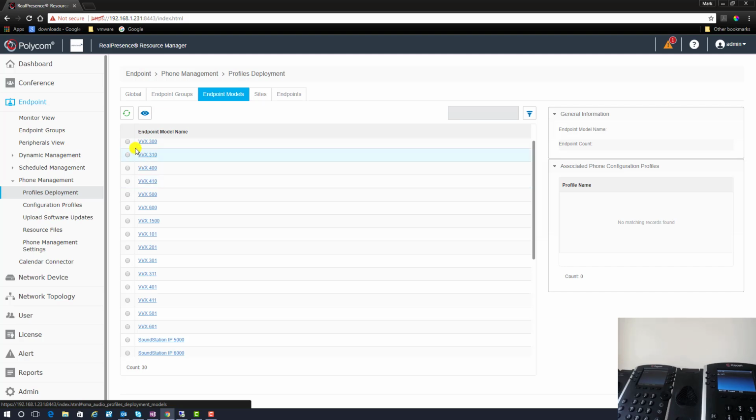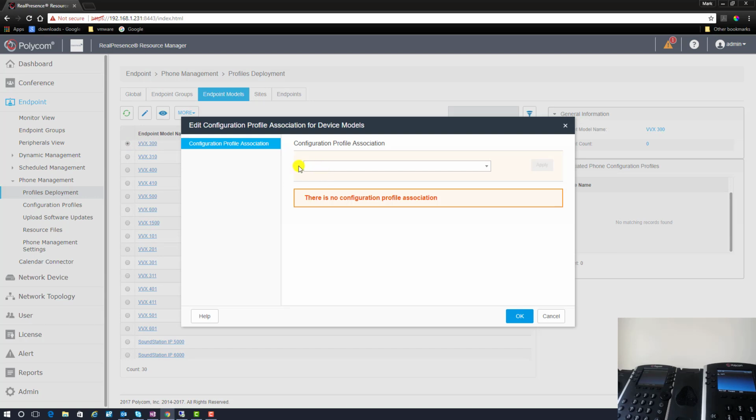What you could do here is apply a common configuration specifically for common area phones, so you can lock them down to whatever security parameters you need, and stop short of locking them in, for instance. Then any VVX 300 phone that you deploy is going to get that configuration.